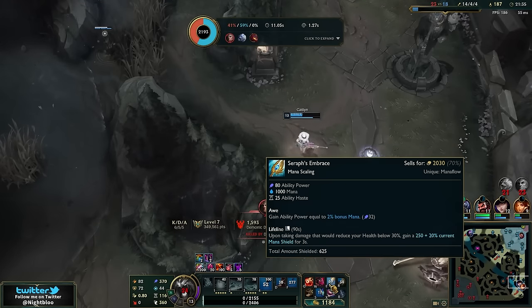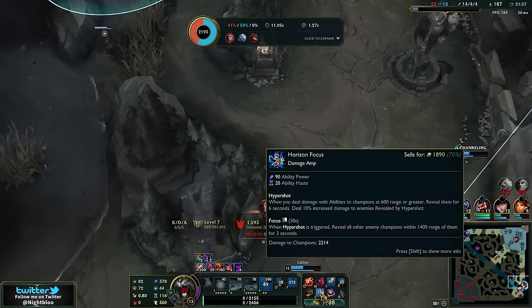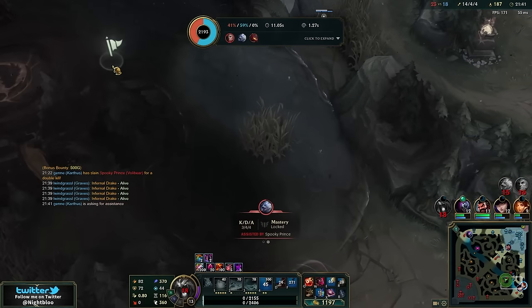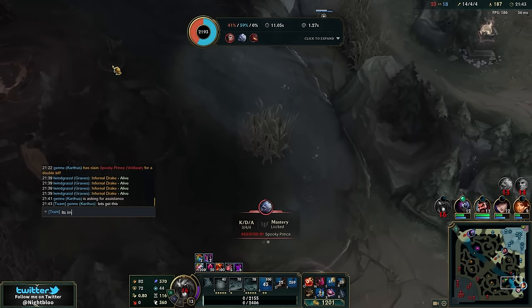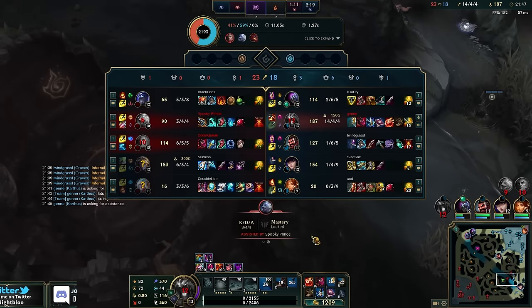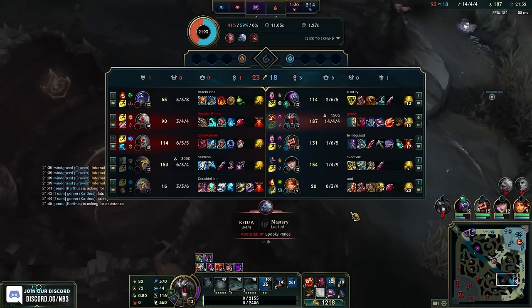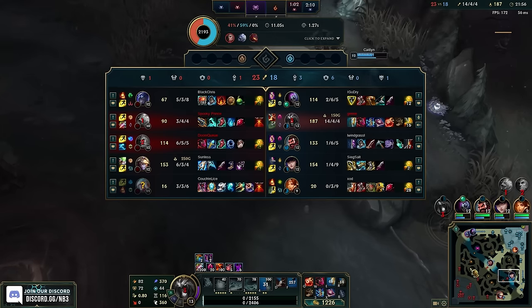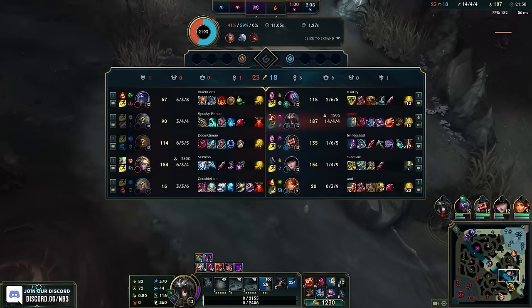Look at this already, all these numbers. It's so incredible. I love Karthus. He's fun this season. Yeah, let's get Infernal. Yeah, I really want it. They are building MR now. They're getting a little smarter here, but I'm the only AP on the team, so that's actually perfect Karthus game. If they build MR, that means they're not building armor against my team.